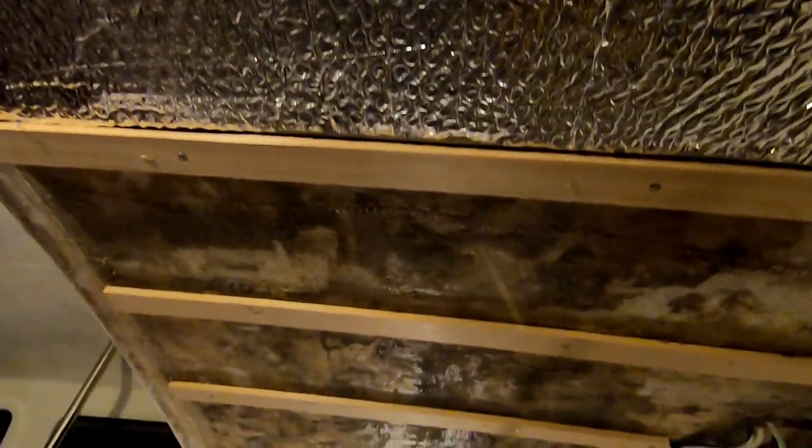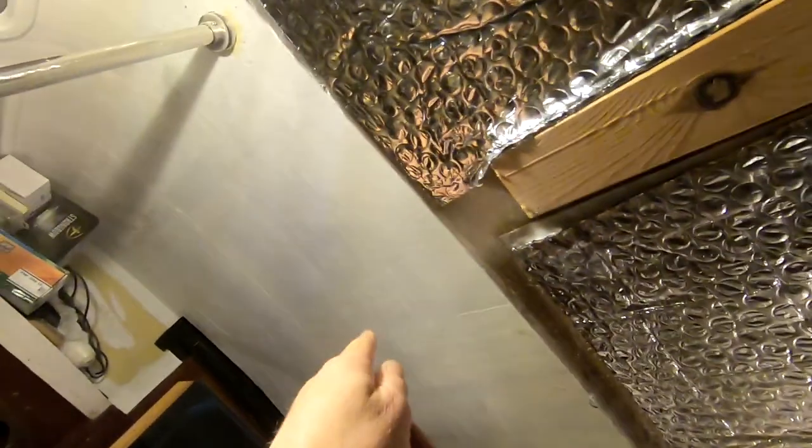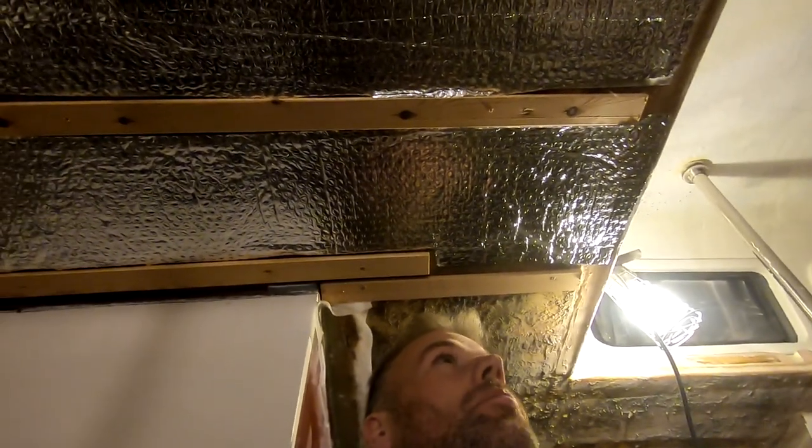Ultimately, this roof has got a very thin layer of fiberglass, about 15 millimeters of core, and then a really thick load of fiberglass on top of that, and a really thick load of gel coat. So, is this little bit of bubble wrap gonna do anything? Probably not. But I think I'm going to be losing more through the windows than I am up here. But it's what's recommended, it's what people do in their boats, so I'm doing it. Call me a sheep, but I'm doing it. I'm going to insulate her. Again, not sure if it'll actually do anything, but I'm doing my bit.